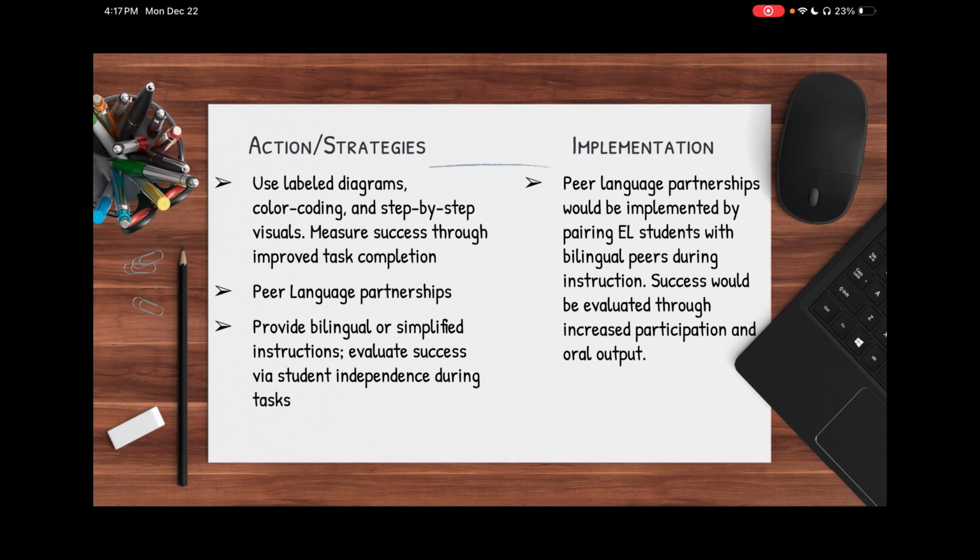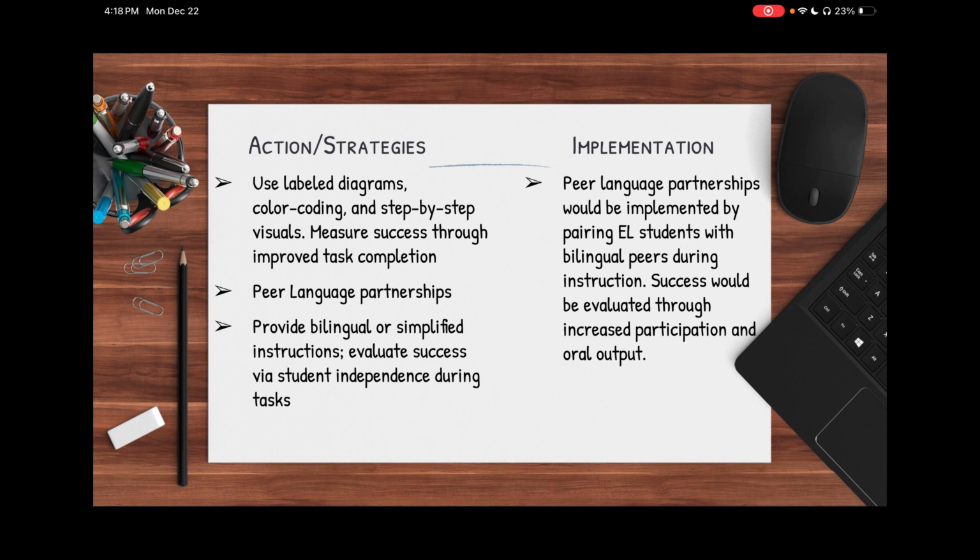So, some actions that we could take are using diagrams and visuals. I know that in elementary, at least for me, I was very reliant on visuals. I would always see diagrams, whether it be for science, English, history, or math, all the subjects always had pictures and visuals, and it could kind of have a story to it. We don't really see that as much in secondary school. So bringing that same principle back, I think that would help a lot.